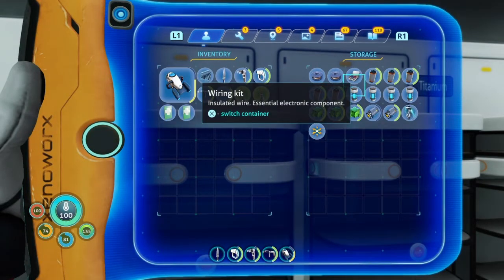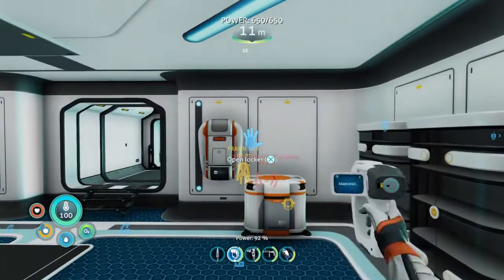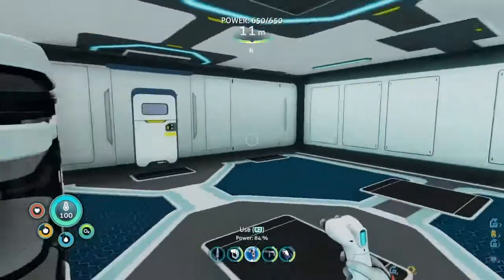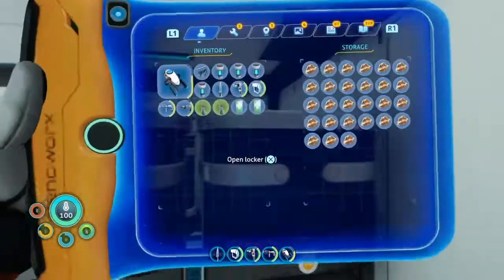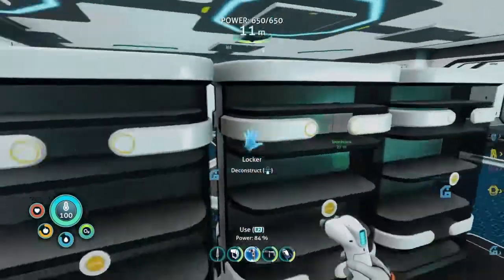So what we're going to do is we're going to grab those. We're going to have 4 reactor rods. And what do I actually need for it? So I need a plastilingot. So I need to grab the lithium, wherever that is. Not there. Not there. Not there. Where is it? Don't tell me I've run out of lithium.